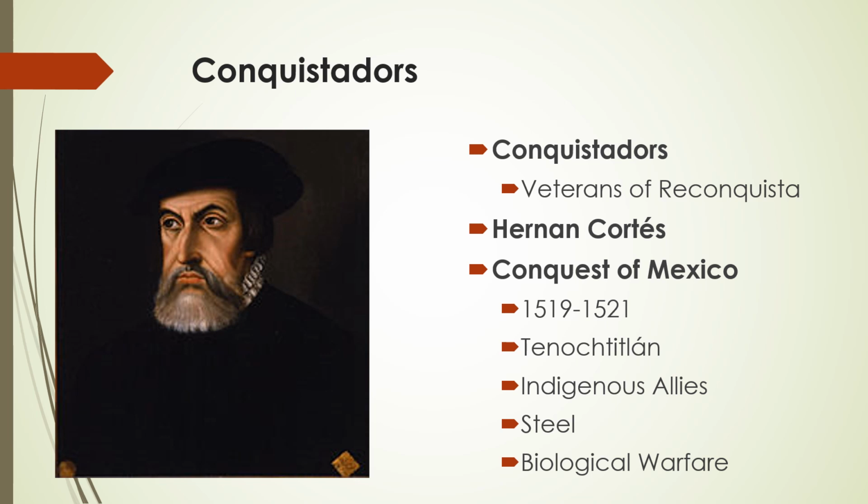All right, so the first guy we're going to talk about is named Hernan Cortez. Hernan Cortez is famous for conquering the Aztecs. You see there it says conquest of Mexico. Remember, the Aztecs, or really as they should be called, the Mexica, lived in Mexico. And he conquers these guys, takes the capital, Tenochtitlan. By the way, Tenochtitlan is today what we call Mexico City. You look at the timeline there, 1519 to 1521, that doesn't seem to take very long.